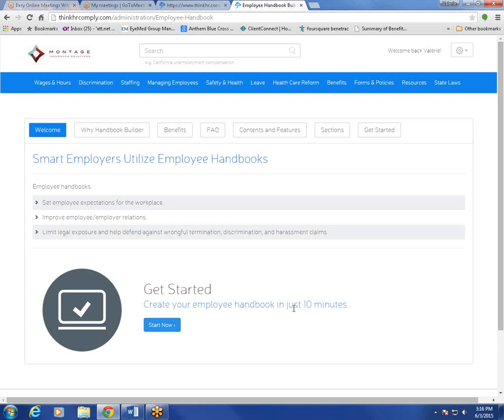I would caution that any handbook that you would get from this, you will absolutely want to have it reviewed by an attorney or a labor attorney to ensure that it actually meets all of the requirements for the states that you might be in. But again, oftentimes people are looking for a quick handbook because they don't have one if they're a small company, or they just want a new one. They want to refresh their own look. This might be a really good tool for you to use for that.